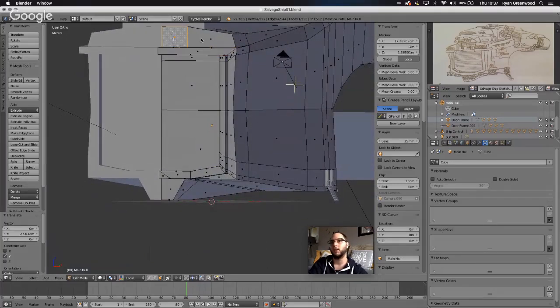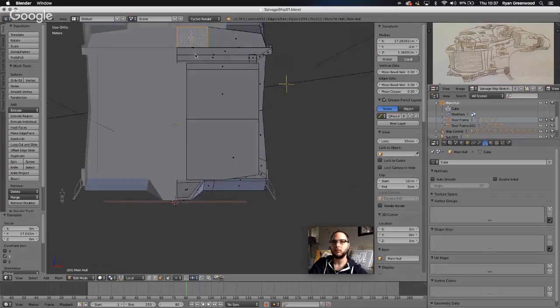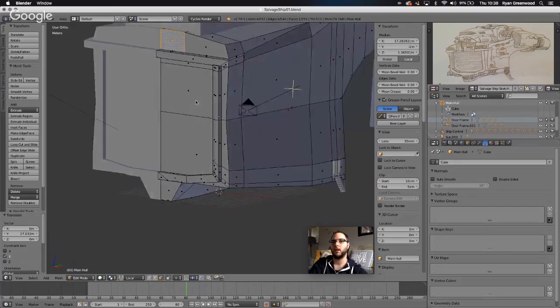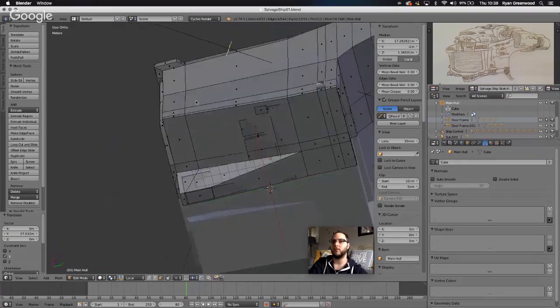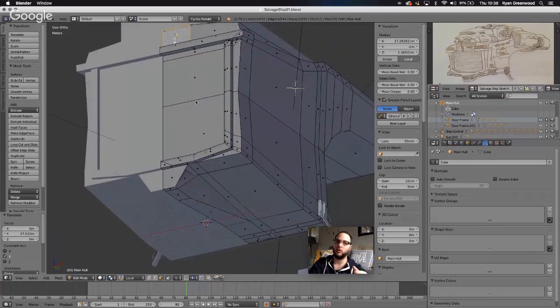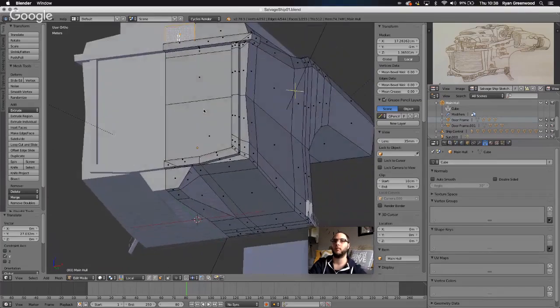I did that just so that I make sure that this area is big enough, because if you look on the reference shot here, there is actually like a little cabin there, and the idea is that the crane arm that's going to be here is operated by the guy that sits here, so I needed that to be big enough to fit a person in. So other than that, there's not a great deal of modeling that's been done, and like I said, it all fits to the fundamentals of what we learned in part one.